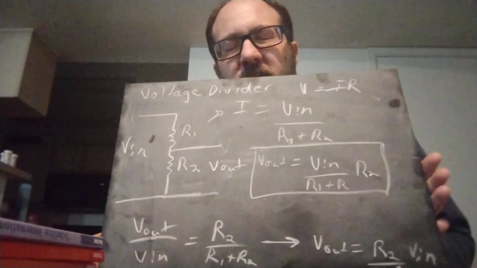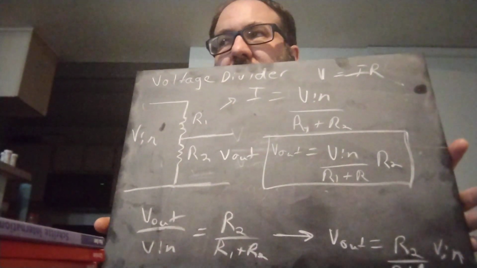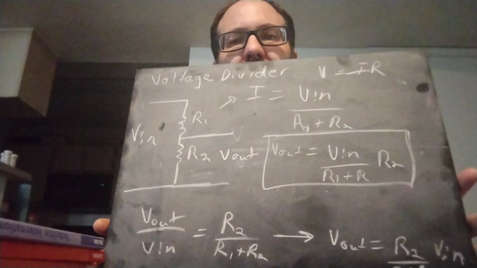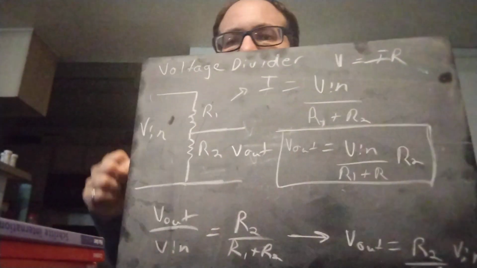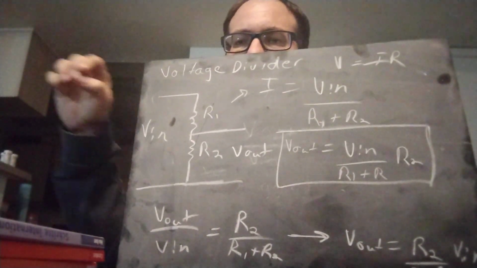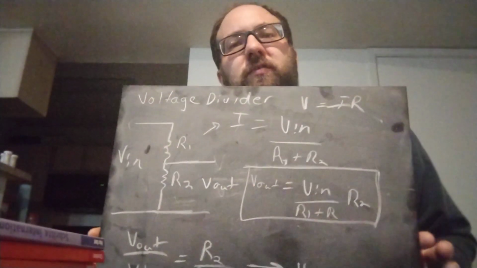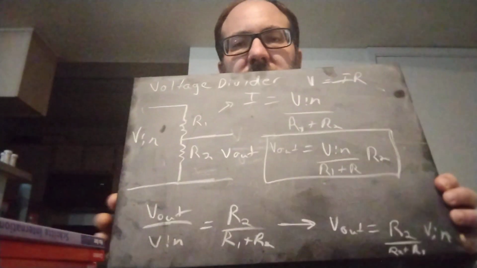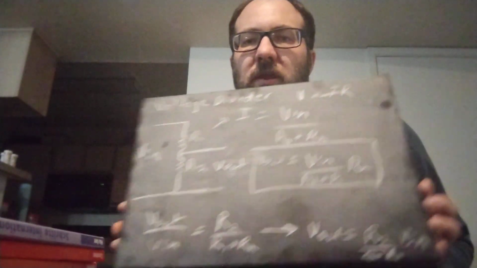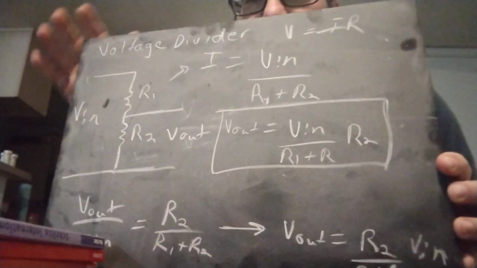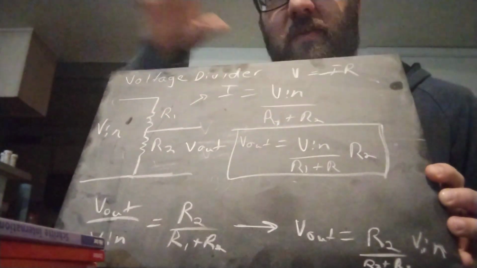If you remember, in a previous video, we went over some of the basics of electricity and the interactions between voltage, current, and resistance. Voltage is the force that is required to push the electrons through the circuit. Current is that flow of the electrons through the circuit, and resistance is that resistive force resisting the flow of current through the circuit. And again, we have our nice Ohm's law: voltage equals current times resistance.